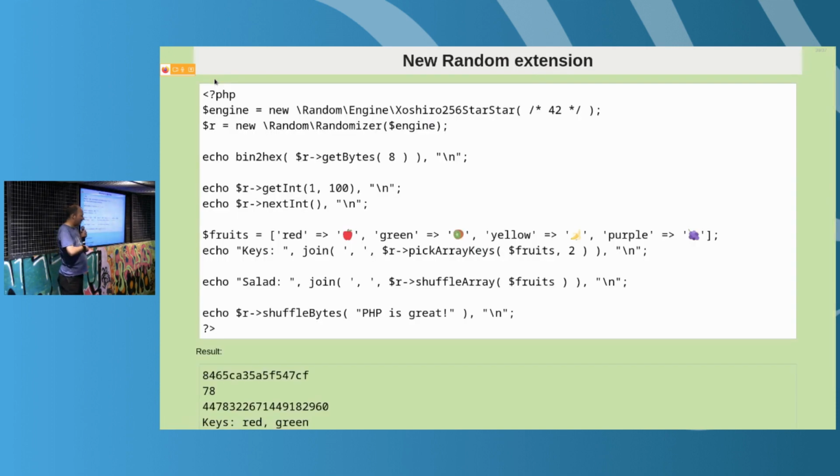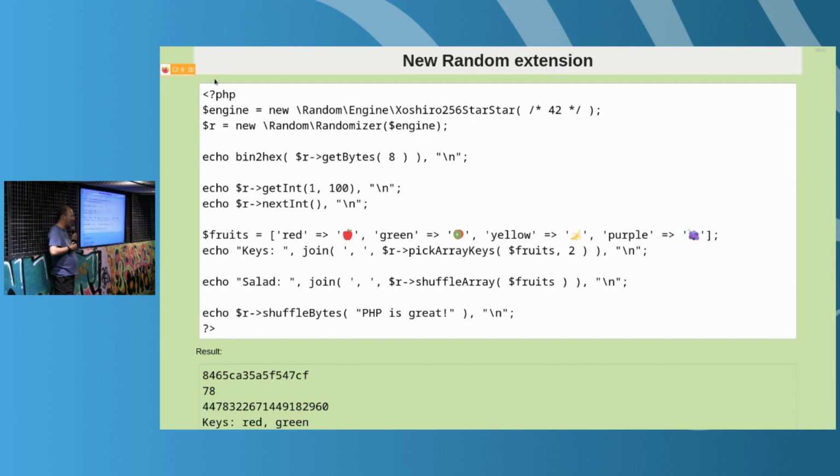We got a new random extension for all your random funkiness. It knows how to do things correctly without you having to think about seeding randomizers and stuff like that. And how do I get the fruit salad in the right order? And it's actually just a really much simpler API for getting random stuff out of PHP. So if you want to get 8 random bytes, you call getBytes on the randomizer, and you get 8 bytes back. Now, it is a little bit more complicated to use because there's multiple randomizer engines.